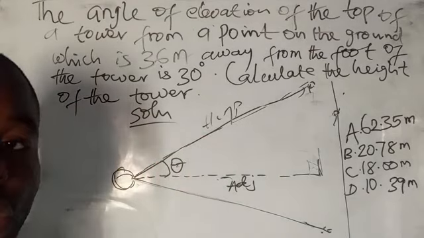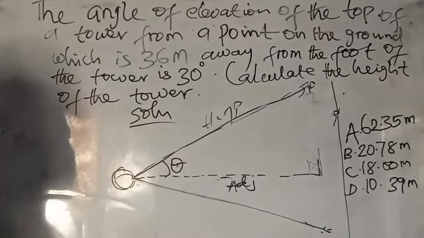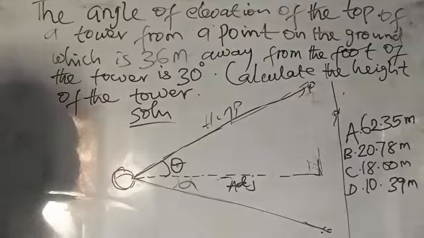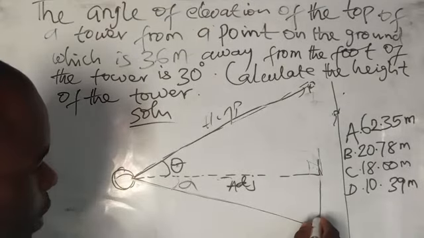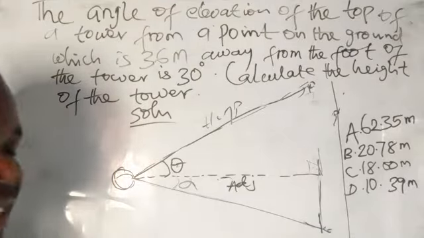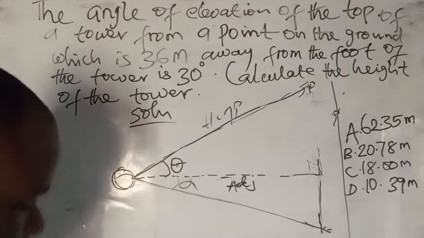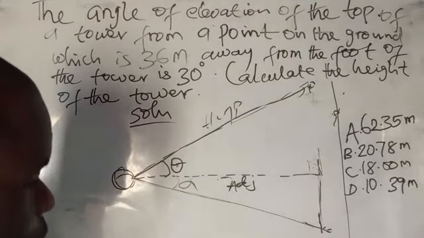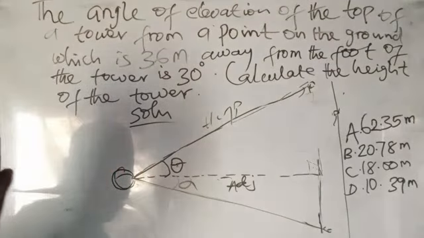Elevation means to raise something up, right? While depression means to bring something down. Are you getting it now? So this is my angle of depression, say alpha. You see the thing now? After which I can close this place. If I close this place now, you see? Is that clear, guys? So that is it. And now, having understood this, let's solve the question on the board.